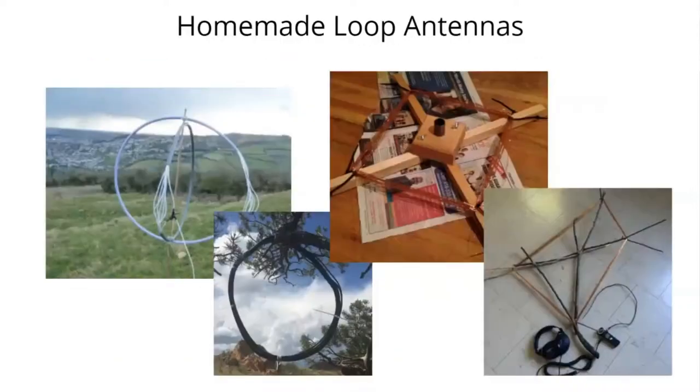Really, the most simple way to think about the small loop antenna is it's just a bunch of copper, a bunch of wire that's wrapped in some kind of loop-like configuration. I say loop-like because, as you can see from some of these, there are squares, there are more kite-shaped things. In the lower left one, someone just took a big spool of cable and wrapped it into a loop shape and fixed it together so it stayed in a loop and then hung it from a tree. You can even have a triangle shape that counts as much as a loop. And really the amount of cable that is wrapped around is then able to resonate and extract from the surroundings the magnetic fields within this sort of VLF frequency range.